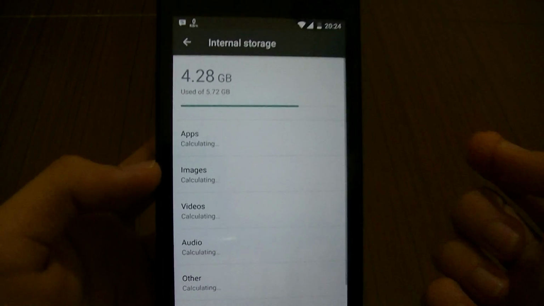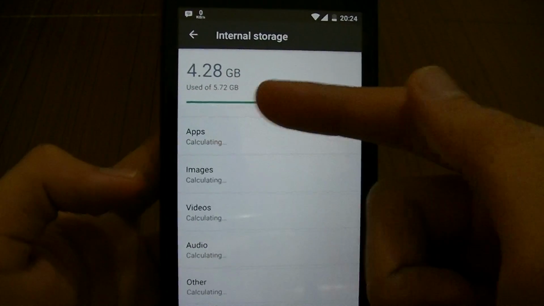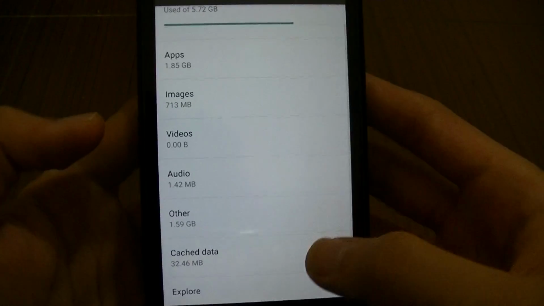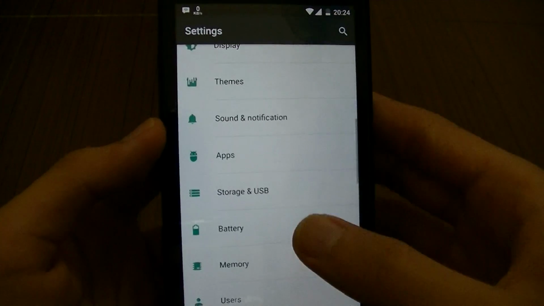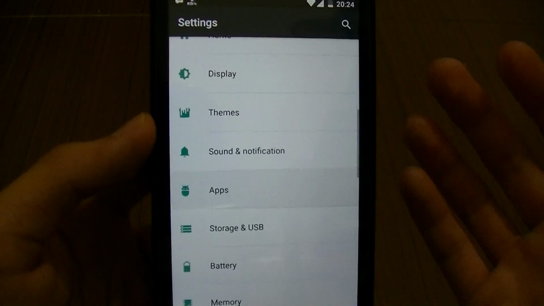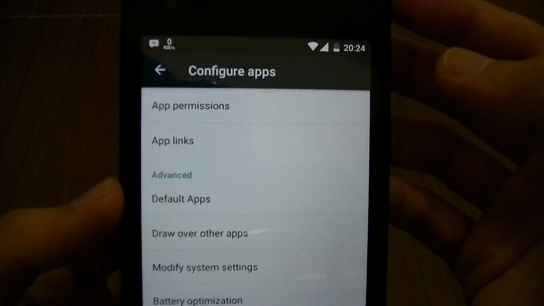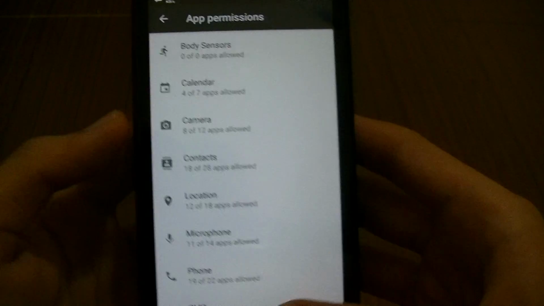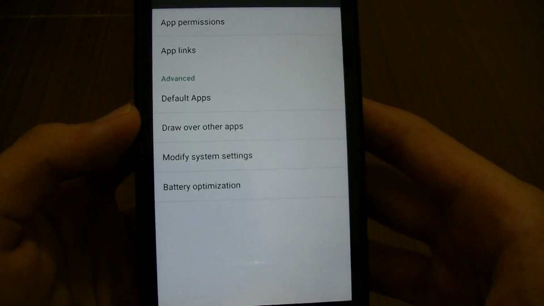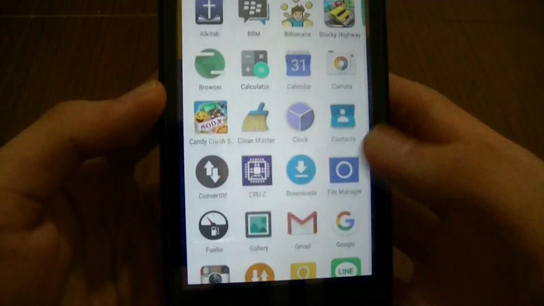Storage and USB now looks a bit different as well. It shows you the use of your apps. Explore is going to the file manager. Now apps, there are new permission settings for Marshmallow, so you can click there. There is app permissions. You can manage it all, but let me demonstrate it right here.